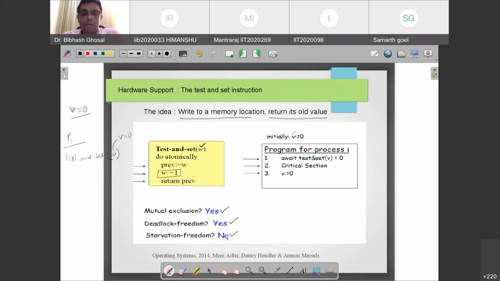Maybe, I don't know. For the time being, let's put it as no. Is the instruction clear to everyone? What is the instruction supposed to do? If you write test and set and pass any variable, which is nothing but a memory location, it reads the original value and updates it with the new value.